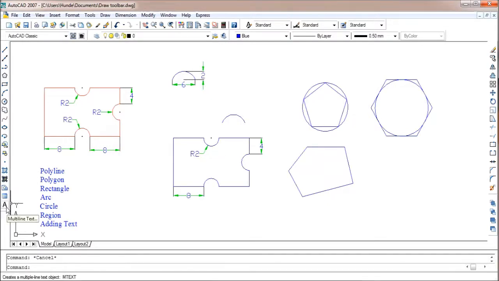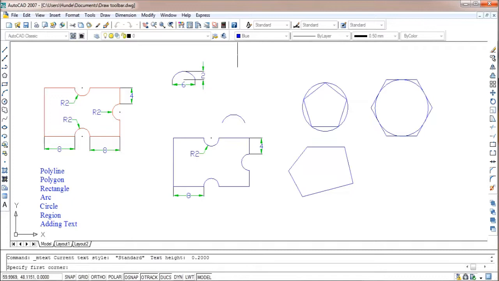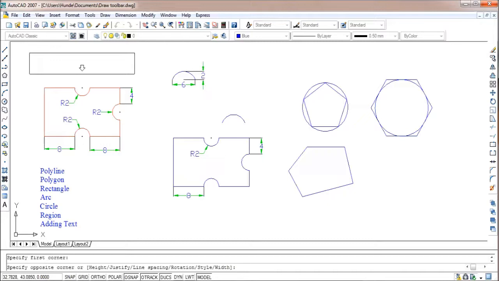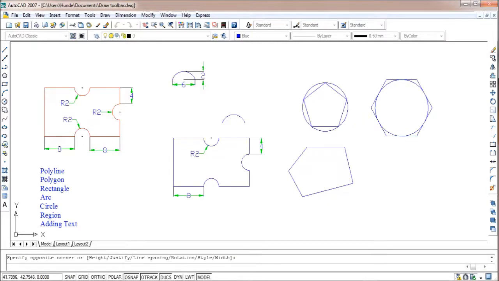So I have to click on A. Then I have to draw a rectangular box inside which I will write my text. So I want to write my text here. So I have to draw my rectangular box.